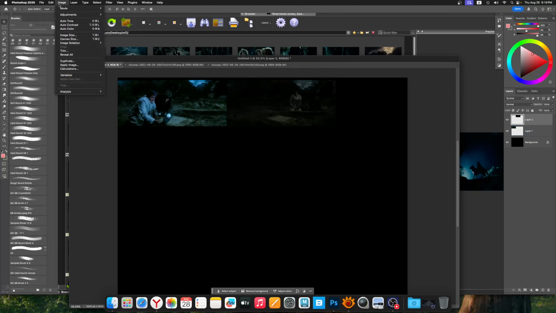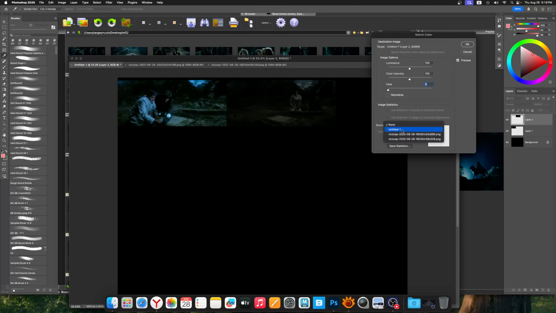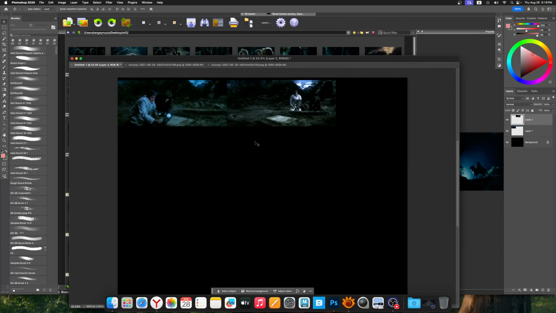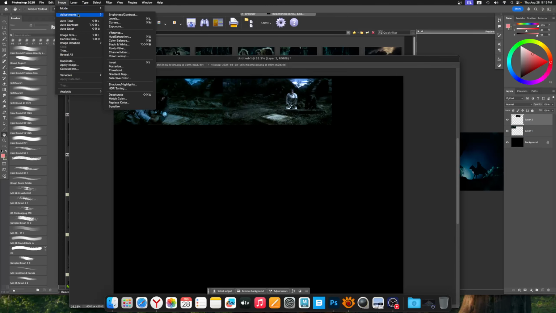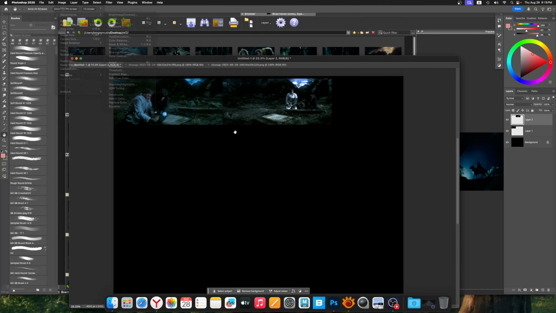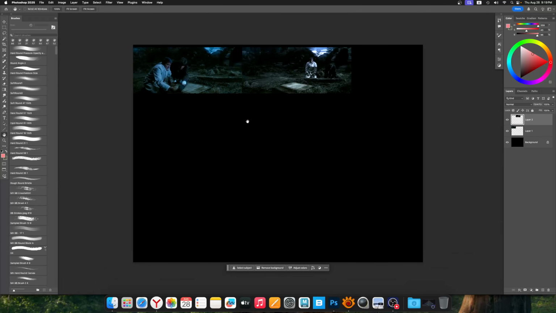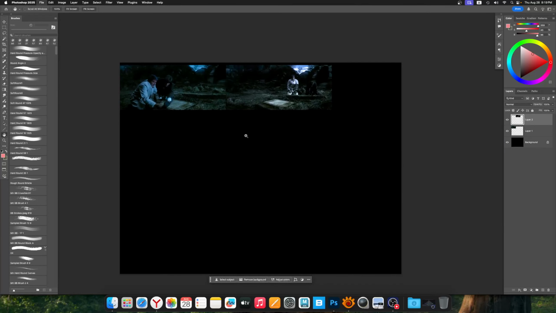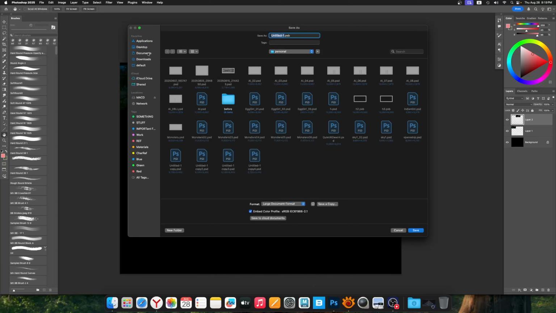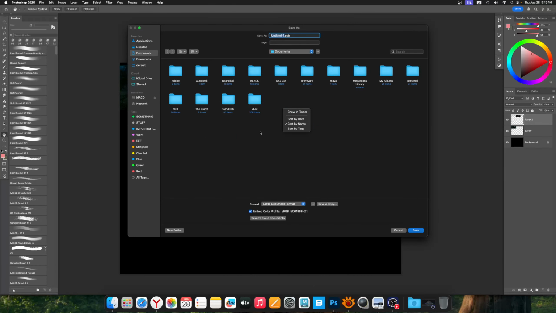And another one, let's match the color from the previous one. So I always use this Match Color. It's a perfect tool.